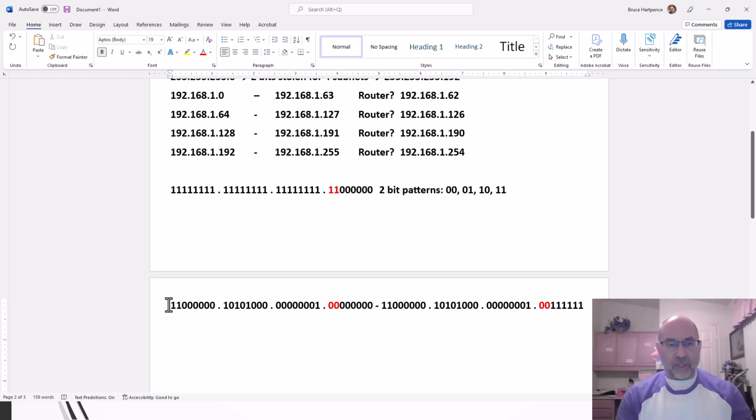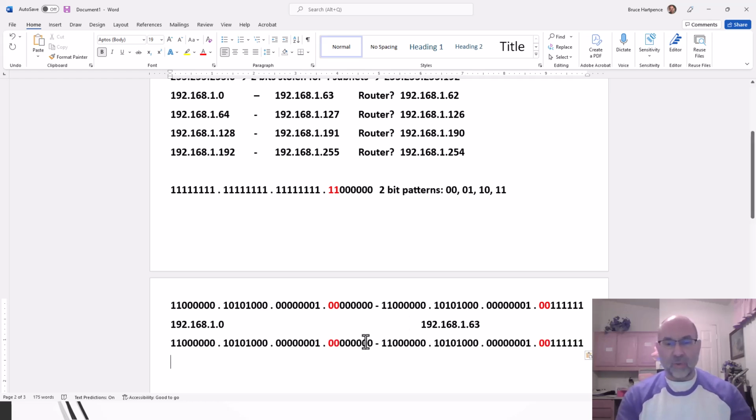So this is 192.168.1. There's our subnet field value. And then we're going to put all zeros in the host portion. Well, what does this come out to be? Well, this is 192.168.1.0. Hey, look, it's starting at the classful address space. So now I'm going to come all the way over here. And when we put all ones in the host portion like this, well, what do we get? Well, that's 32 plus 16 plus 8 plus 4 plus 2 plus 1. This comes out to be 192.168.1.63.